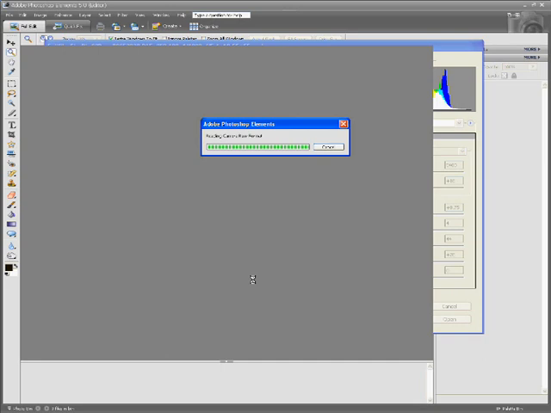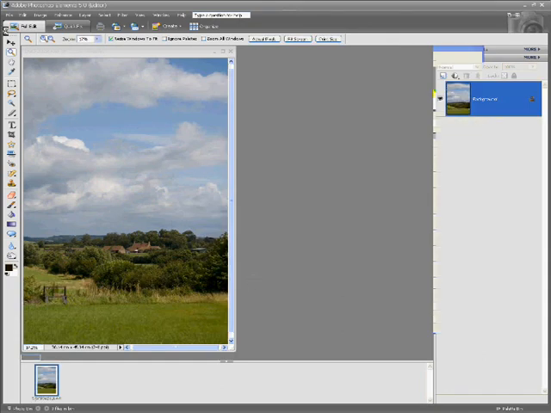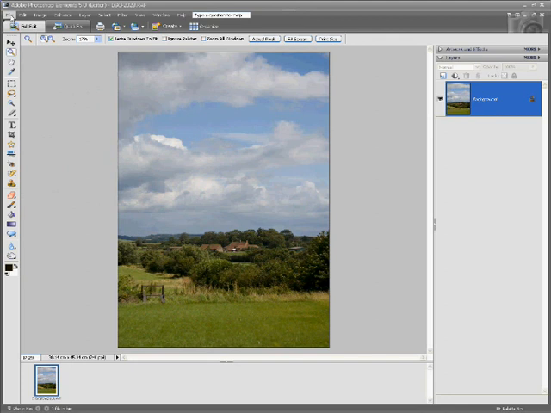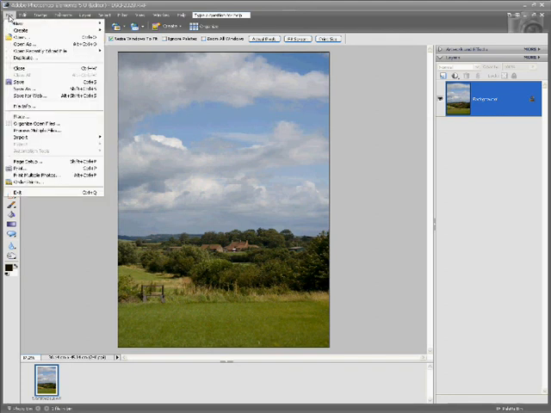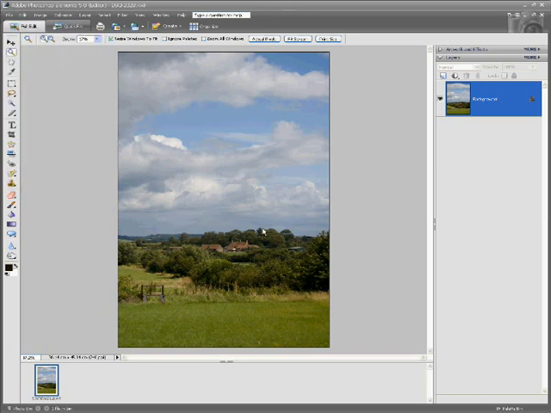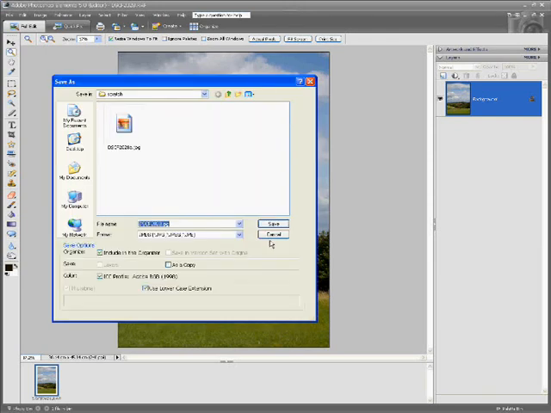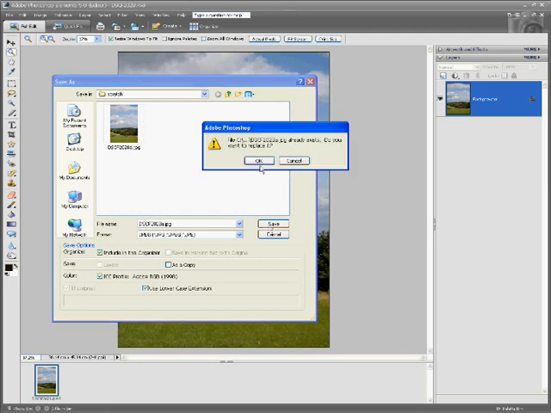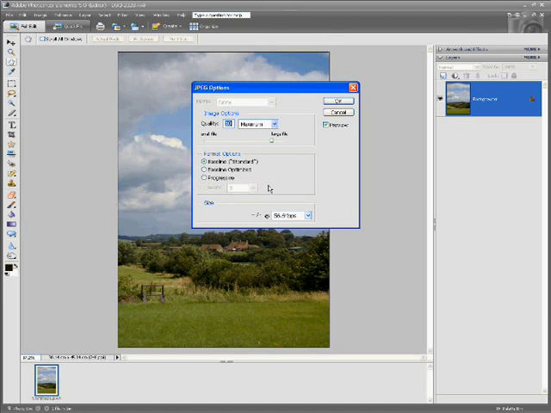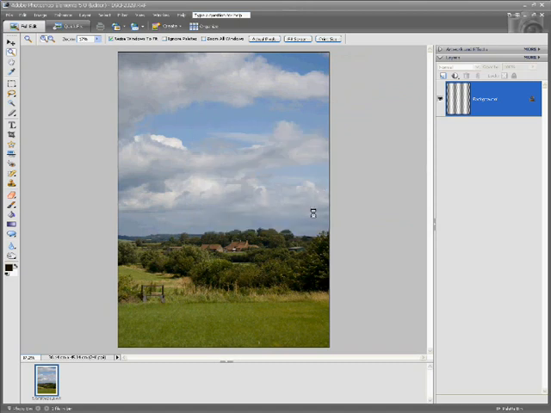Here we go, it takes a little bit of time to do this, quite a lot of data. So what I'm going to do is now save this away as an A file. So I do a save as, for the purposes of this I'm just going to call it 2028A. And probably just keep to the 10 value for the quality. Okay, and we can see in the tray at the bottom on the left hand side here that the photograph A is available.